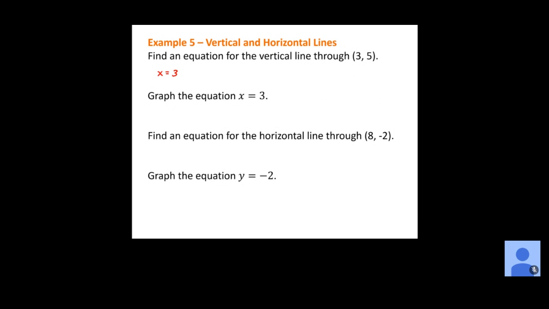Okay, now it's asking us to graph the equation, x equals 3. So I'm going to sketch that. So here's my x-axis, y-axis. I'm going to go over to x equals 3. So 1, 2, 3 on the x-axis. And then we need a vertical line that goes through 3. So it's going to look like this right here. So there's the graph of that equation, x equals 3.